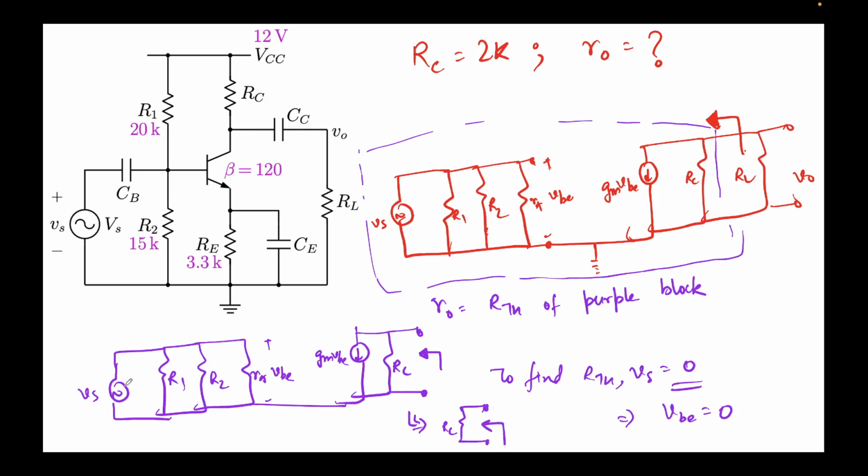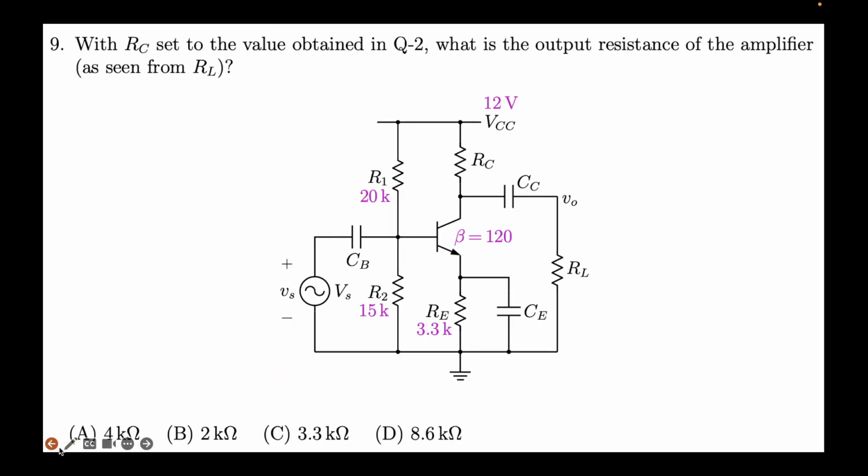You see, if this is shorted, R1, R2 and R pi are all gone because they are just across a short. So all of them will be at 0 volts, right? This part of the circuit goes out of the window. Also VBE will become equal to 0. If VBE becomes equal to 0, this voltage dependent current source will have the magnitude of 0. This means there's no current flowing through this branch, and thus we can open circuit this. So what will the circuit remain? Only the RC component remains in this circuit.